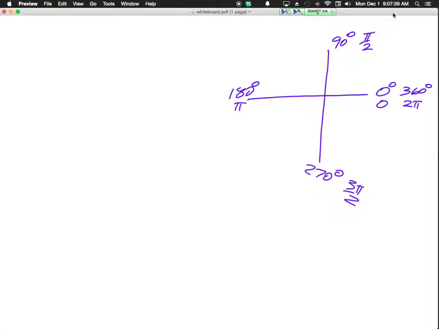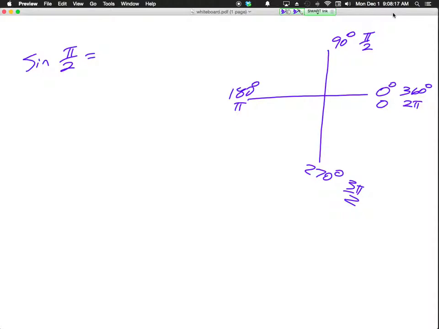So let's do sine of pi over 2. I want to figure out what sine of pi over 2 is. As we just talked, to be able to find sine of pi over 2, what do I need first? We need a point. What is a point that is on the terminal side of pi over 2? There's a ton of points on that terminal side. Just give me one of them.